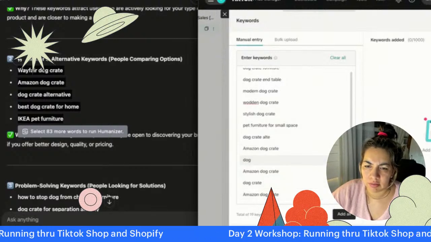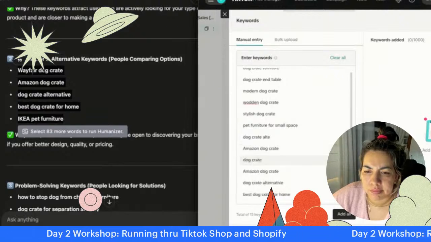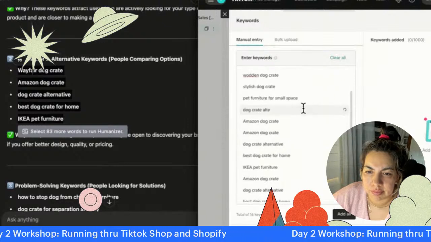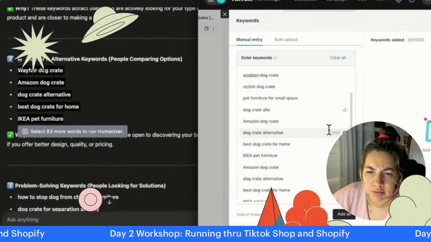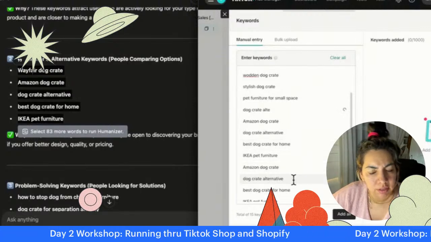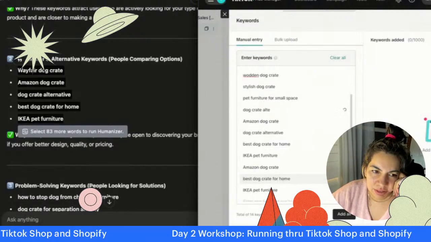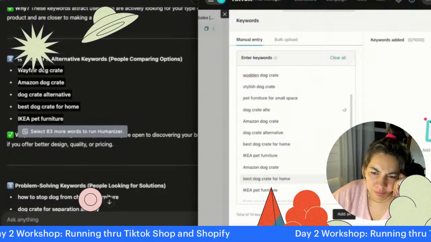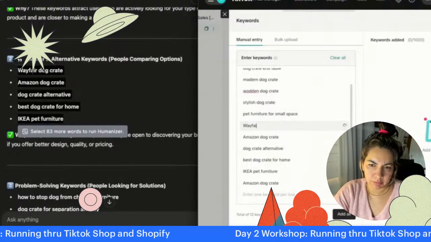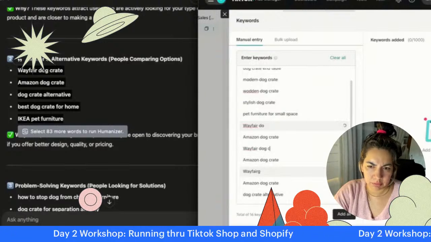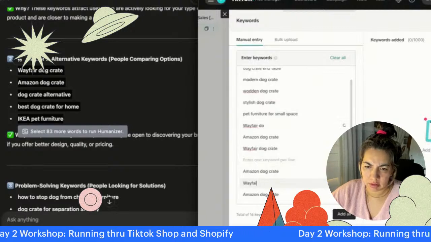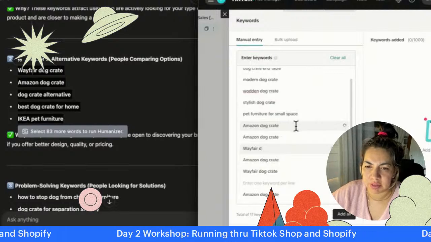Okay, what did I just do? Dog crate alternative. Okay, pet furniture, Amazon, dog crate. Oh, I'm never doing that again.